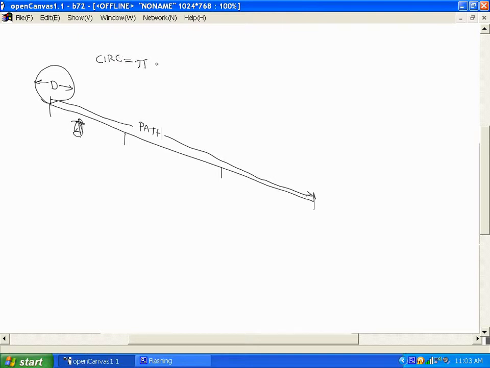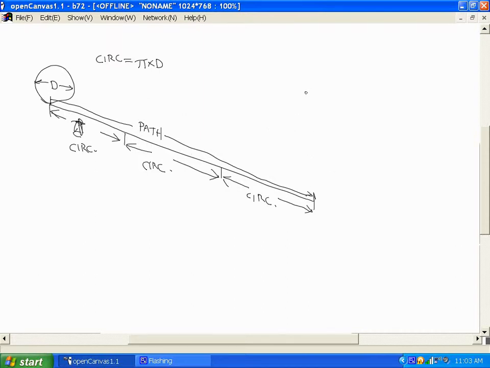It's pi times diameter or whatever. So we know this is going to be circ, circumference, I'm just abbreviating, for all of these. And when this object rolls along the path, so this is path distance, each time this thing makes a full revolution as it rolls along a path, it's going to be one circumference.